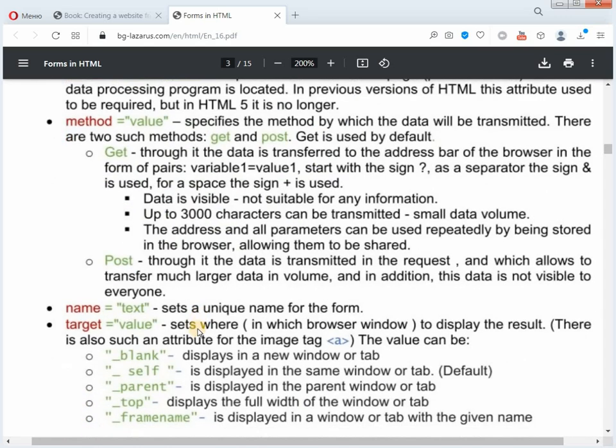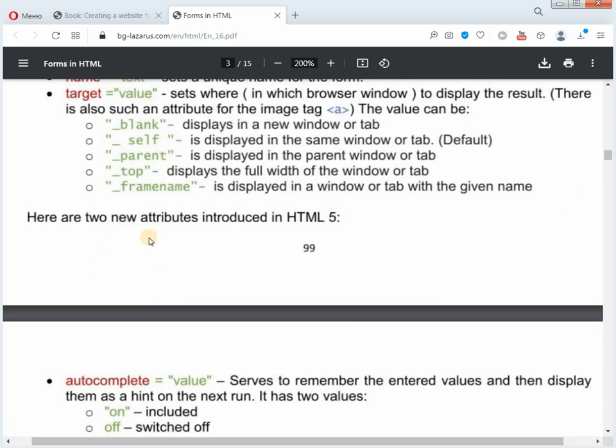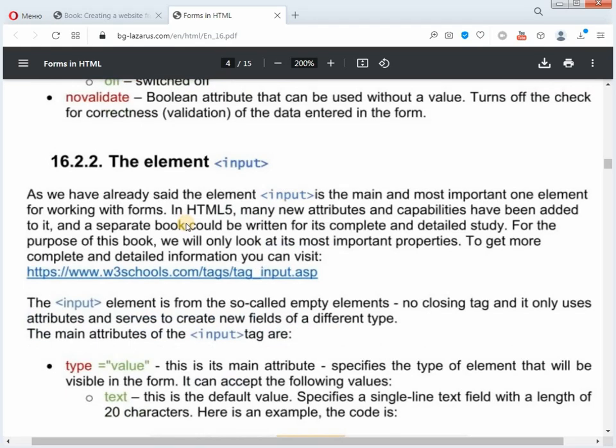Here the difference between these methods is described, I will not dwell on it now. Name sets a name for the form. Target sets where, in which browser window, to show the result, in the same or in another. There are also two new attributes introduced in HTML5, but we will not dwell on them.